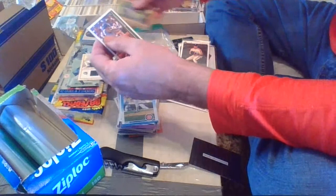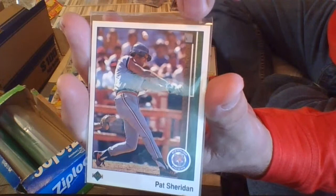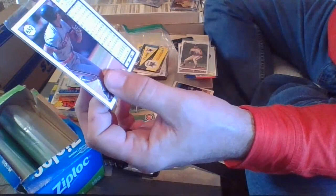So this is something that, if you were paying attention or watching one of our previous videos, Upper Deck, Pat Sheraton, get it close if you can. There's no OF there for outfield. It somehow got covered. You can see a little portion of the ink. There's this variety and then the corrective variety where it has OF in the upper corner here where the position is located. So this is the error card, card 652, Pat Sheraton error. Look it up if you'd like.